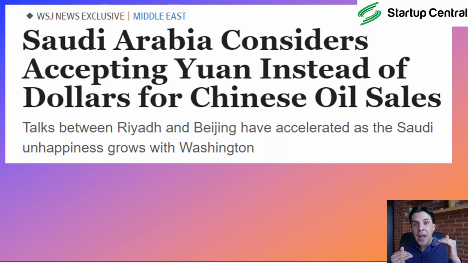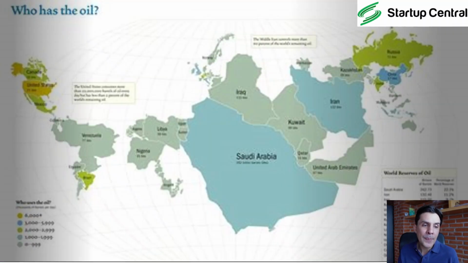But we see the balance of the world changing. So will the US sanction Saudi Arabia if they trade in yuan with China? That's a big question. So this is not something that is written in stone. The chessboard still has a lot of pieces to be moved. China and Russia are the main players, along with the US and the Eurozone. But they have an upper hand right now.